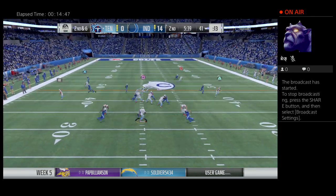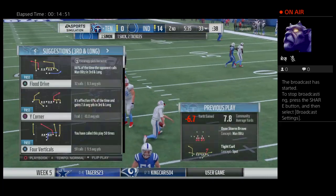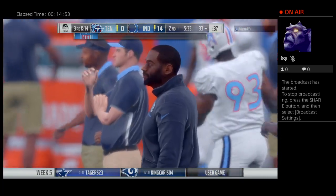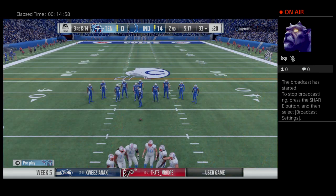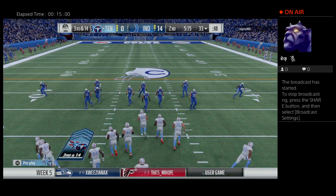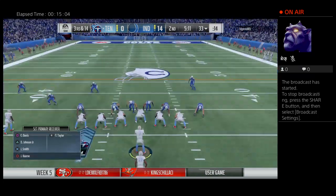The throw on second down is gone. The Colts are going to get him. Down he goes. John Simon coming hard on the blitz. He dumps him for a loss of 8. He is proving his worth defensively, getting the sack here. That comes after being named the AFC Defensive Player of the Week for his performance in last week's game.